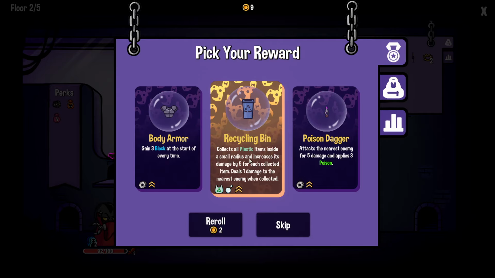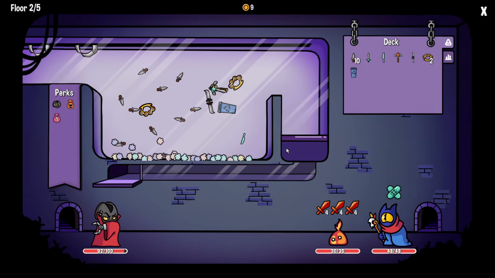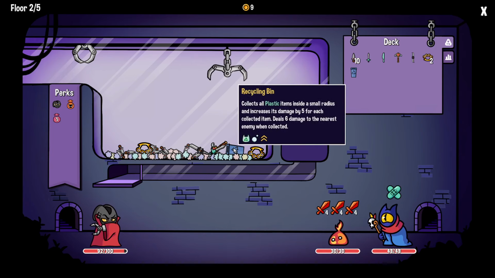Okay, so is this supposed to be like a legendary item then? I only have 1 plastic item. So I don't know. Let's see. Collects all plastic items inside a small radius and increases its damage by 5 for each collected item. Deals 1 damage to the nearest. Let's just try it. It might not be the most efficient for this build, but I kind of want to see what it'll do. But what is it doing? It's not... Oh, did it just collect it?